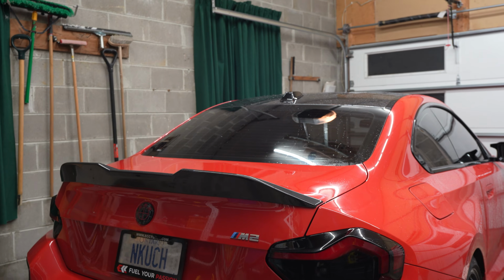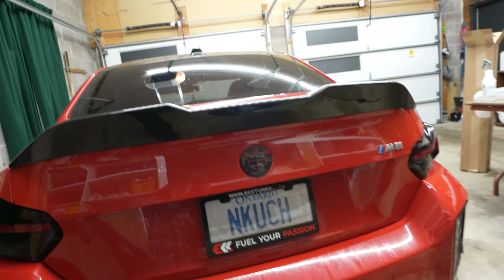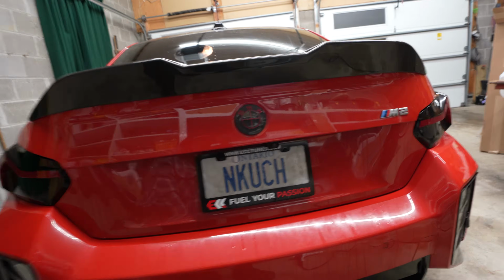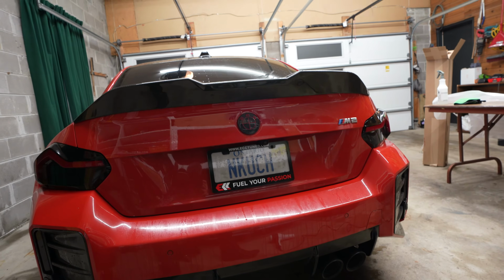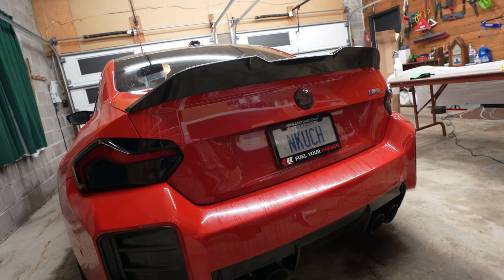I'm super happy with that. I'm actually surprised at how even both sides are. Take a look at the small little gap there and then take a look at the small little gap there. It looks really nice and even, symmetrical. It's on horizontally very nicely, and check out how aggressive this is, man. Oh my God, from the back, it's so sick, man.